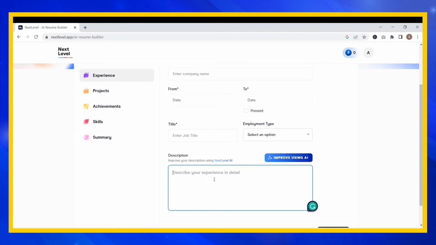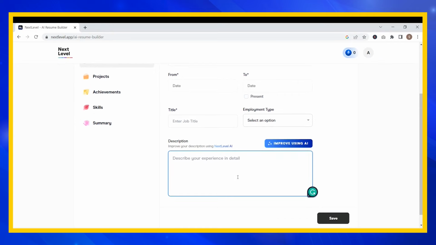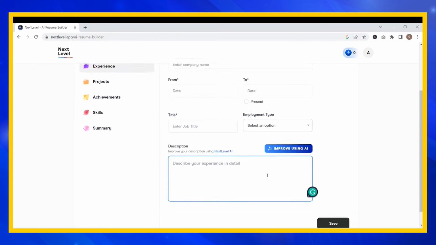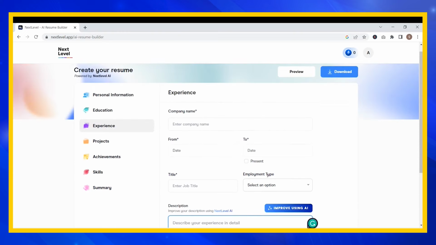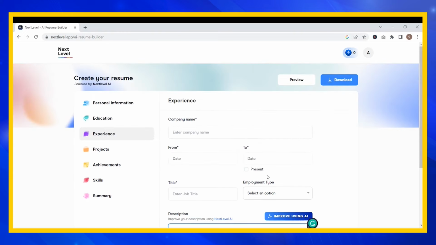You need to provide the description about your project, about your role, what you are doing there. Then you can ask AI to give a better way. So it will improve your description by using the tools, right? And after that, you can click on the save option. So kindly check the spellings, pronunciation, sentence formation, all these also. Sometimes all these things are mandatory. We can't provide any non-related terms and words there, right?